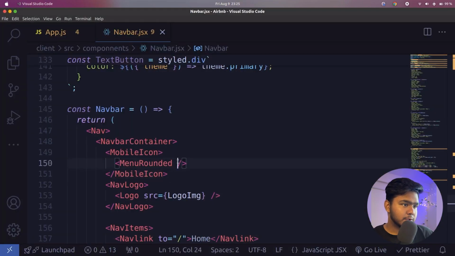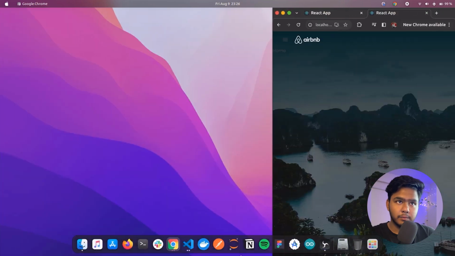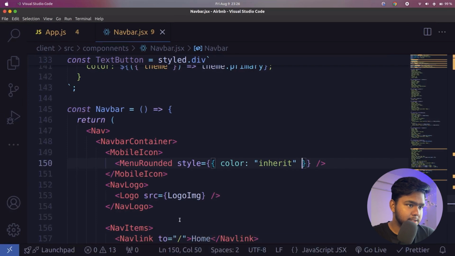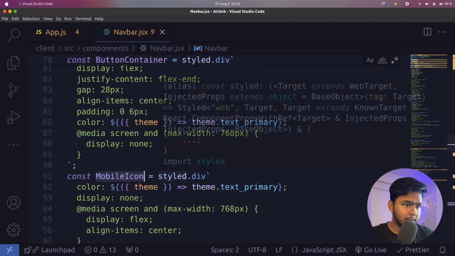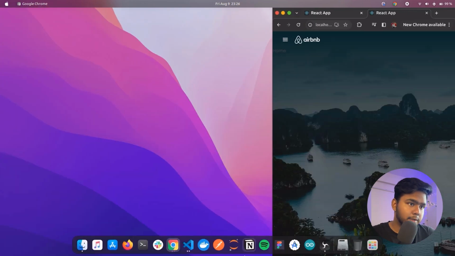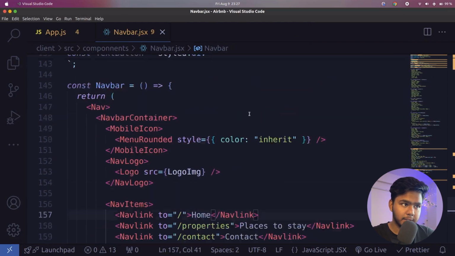In this MenuRounded, give it a style, and we should give it a color of white, or you can give inherit. If you reload, it's not coming. In mobile icon I have given text primary, so change it to white. Yeah, now it's coming perfectly.